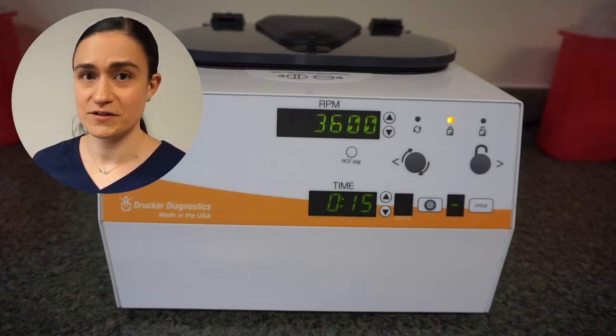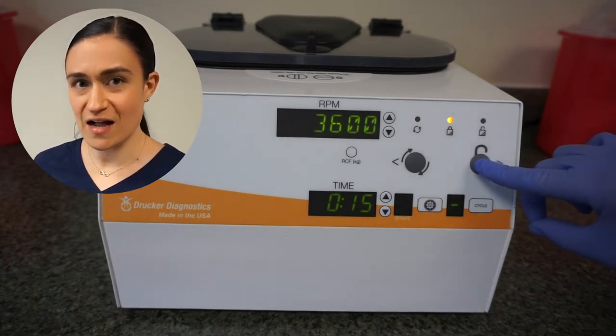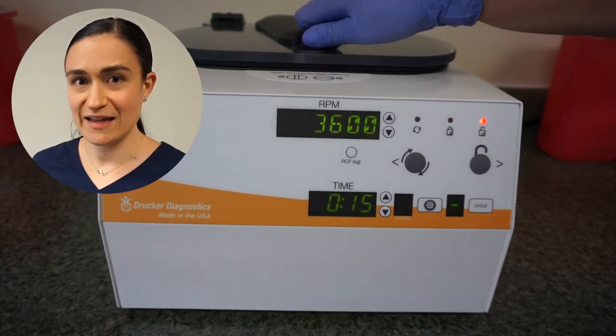With the SARA-12 powered on, it's time to unlock the lid and take a look at the rotor. The SARA-12 comes with a safety lid latch mechanism that keeps the lid locked anytime the rotor is spinning. That lock is also engaged when the centrifuge ships from the factory, so when you pull it out of the box the lid won't open right away. After you've plugged your centrifuge in, look at the front panel to find the stop/unlock button — this is where all of your controls are — and press it to unlock the lid and access the rotor.